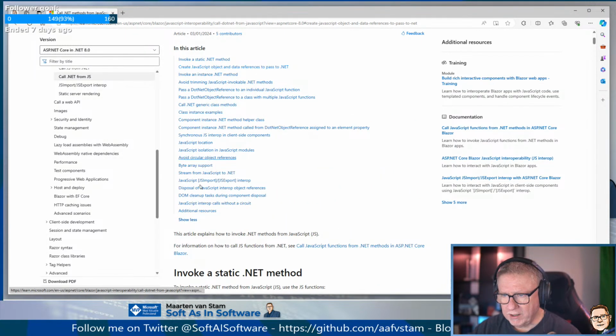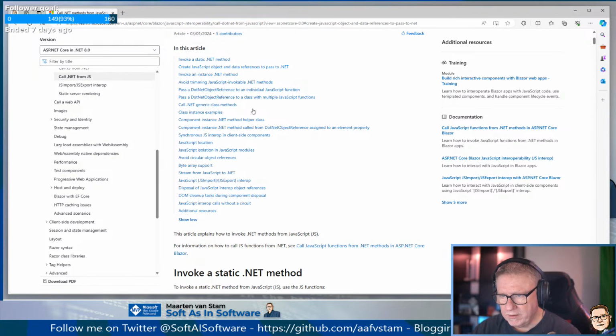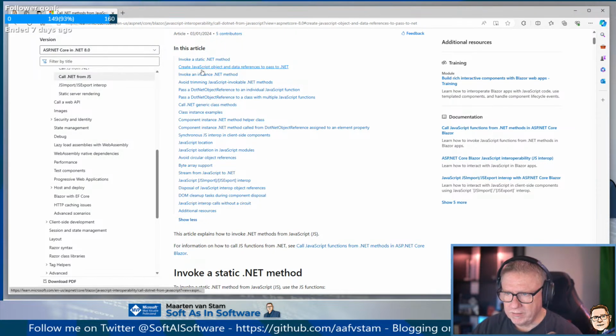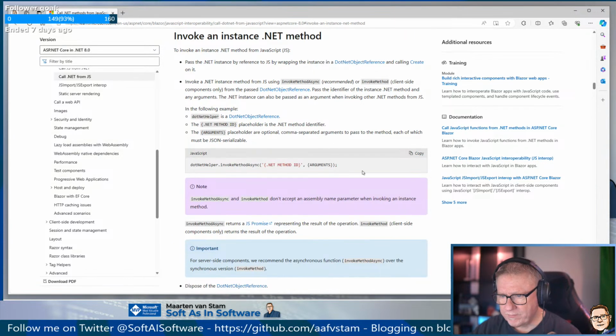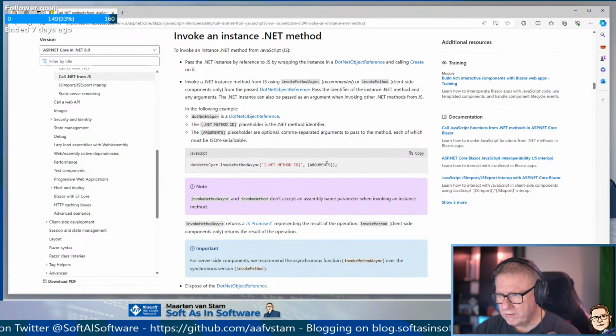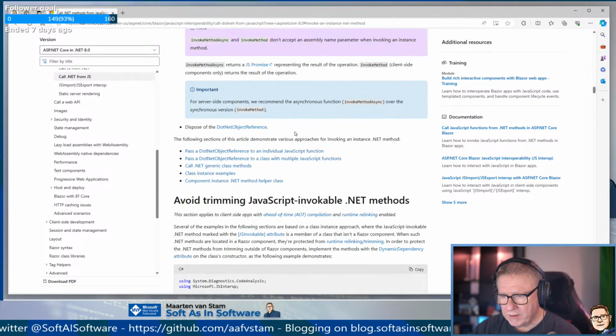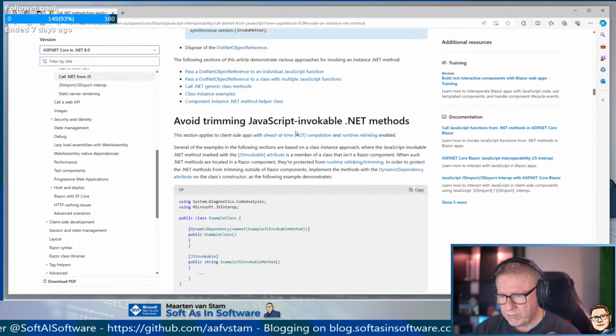There's a complete list here. Let's see what this one is. DotNetHelper invoke method, .NET method ID and the arguments. Avoid trimming JavaScript-invocable .NET methods.